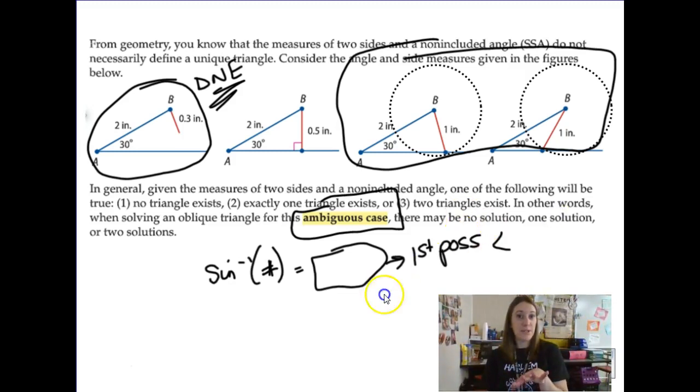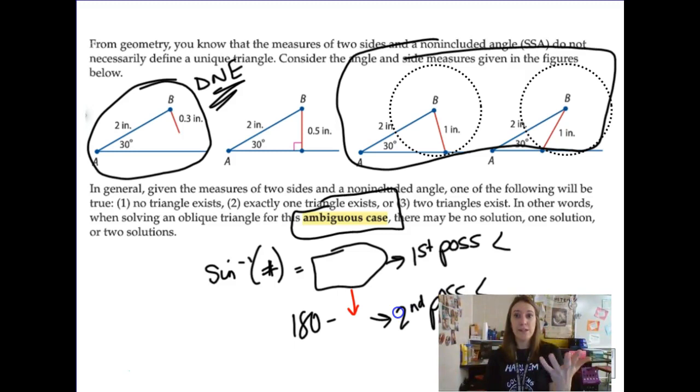But what we're going to find out in a moment is sometimes, if you have the ambiguous case, you might have a second case where you take the supplement of whatever this is, and this gives you our second possible angle. And I'm referring to the same angle. So maybe we're solving for angle C, and let's say it's 82 degrees, and then I would find that the supplement, 98, is my other possible angle C. So in some cases we're going to have to set up 2 different triangles and solve them separately.